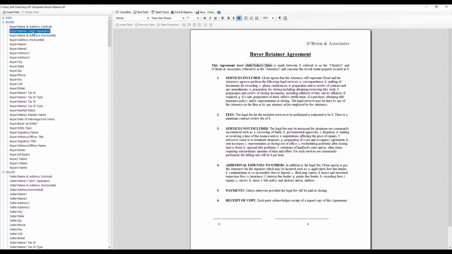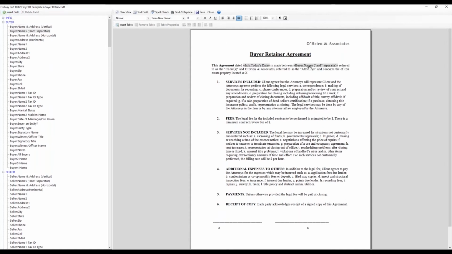You don't have to worry about typing that separately or editing it each time for each closing. So I'm going to remove my X, highlight, and insert. Okay, so it's made between the buyer names with "and" as a separator if there are two buyers. If not, that "and" will not be there.